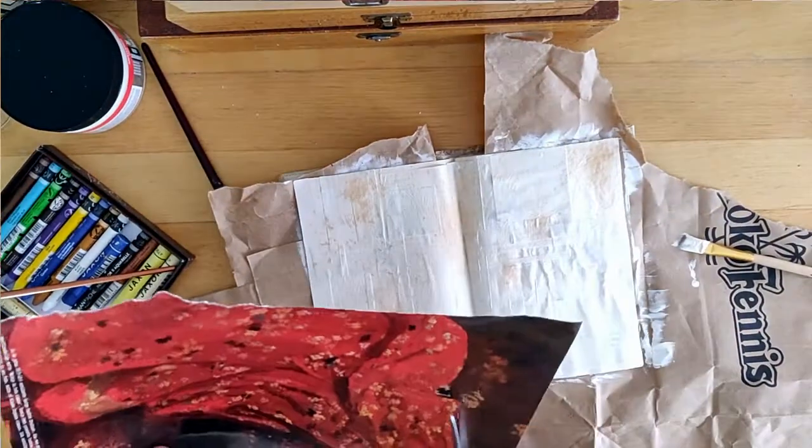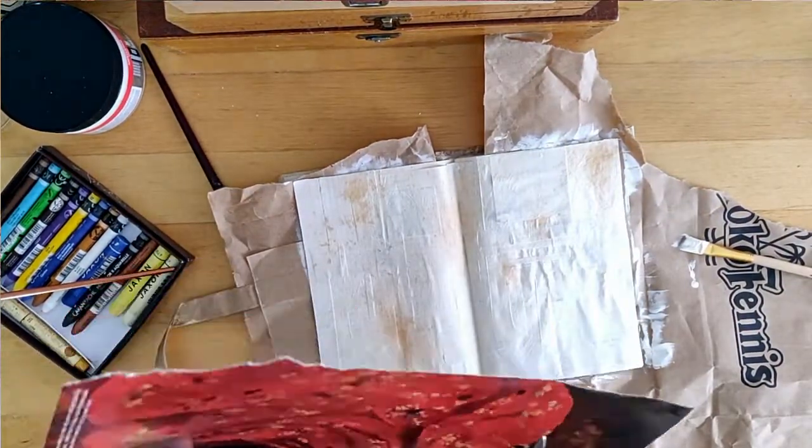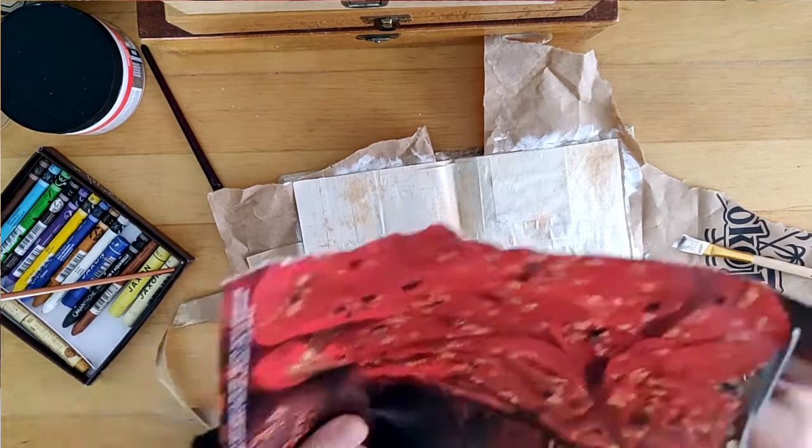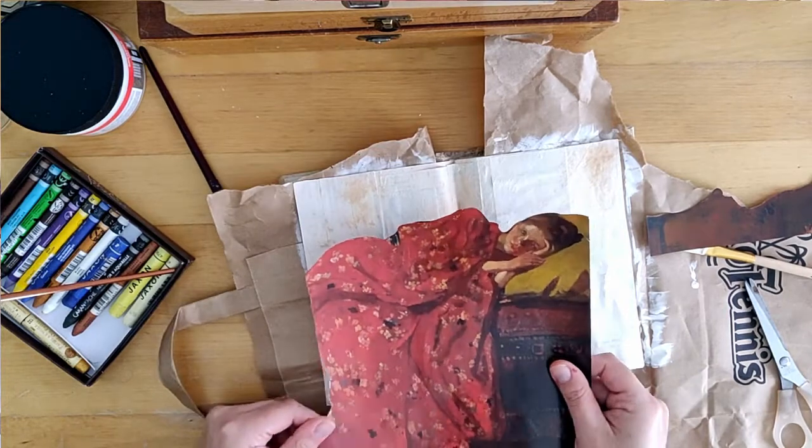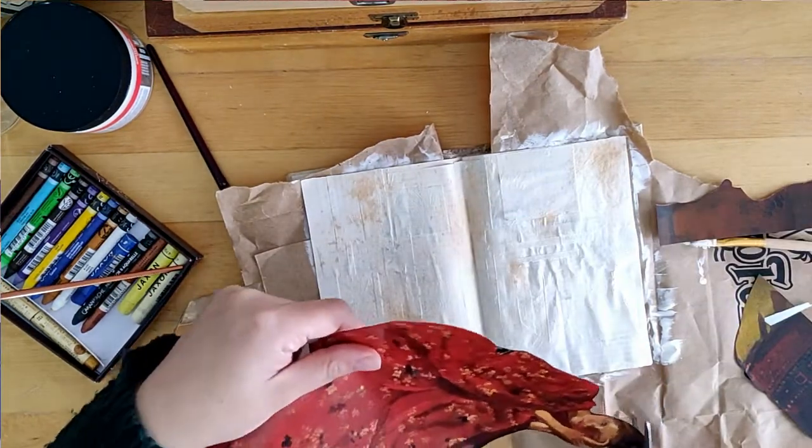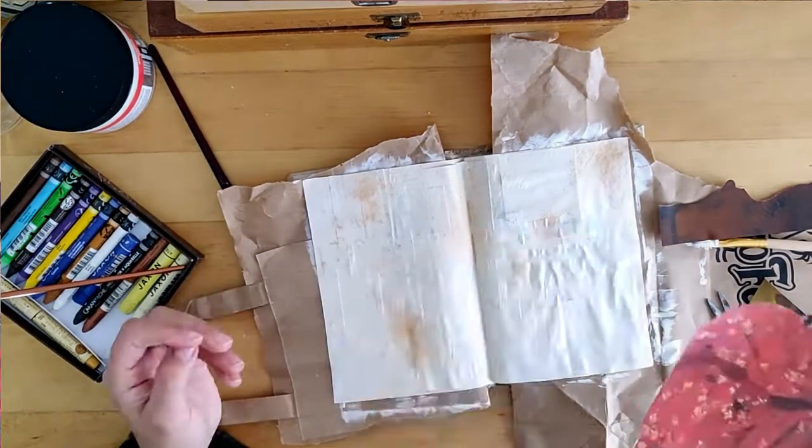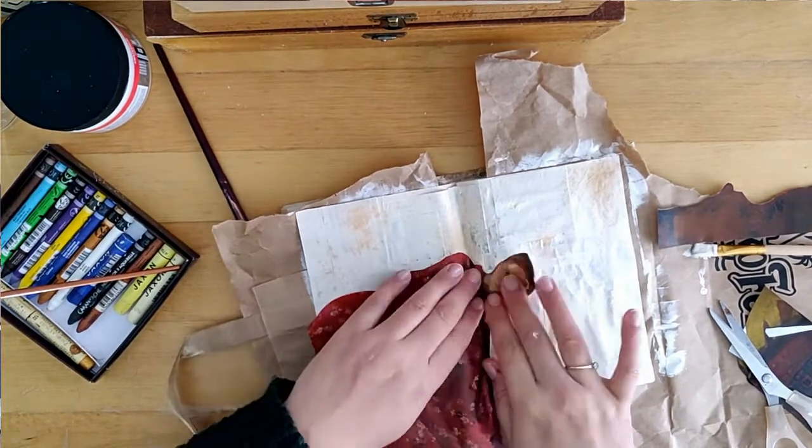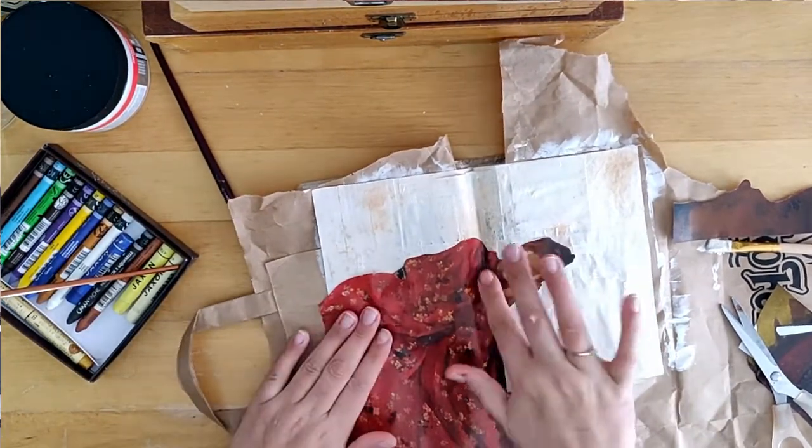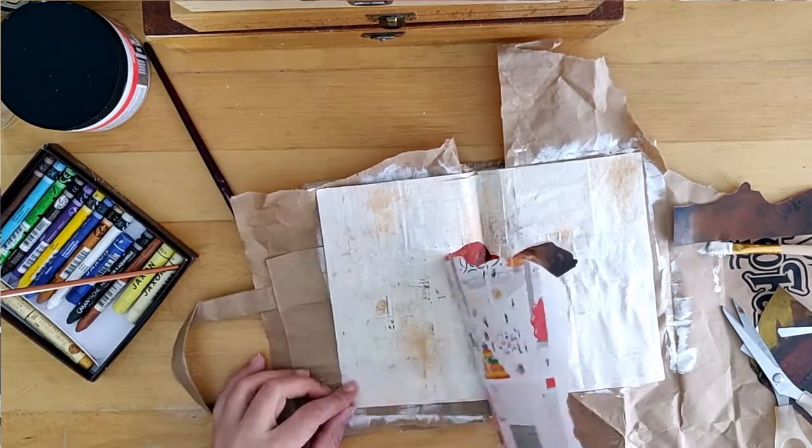And I remembered that I had found an image that I absolutely loved in the newest Flow magazine. This image has a totally different mood. She looks a little bit sad, a little bit tired, which was exactly what I was feeling at that moment. So it turned out perfect. So I got her out, found a position that I liked and glued her down.